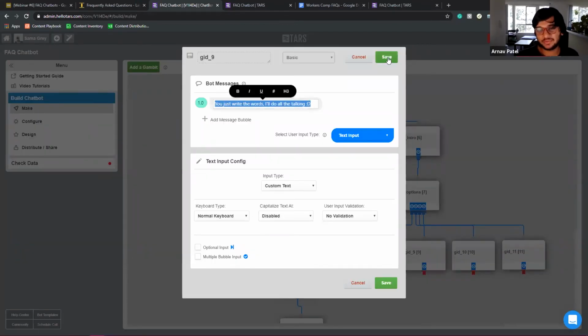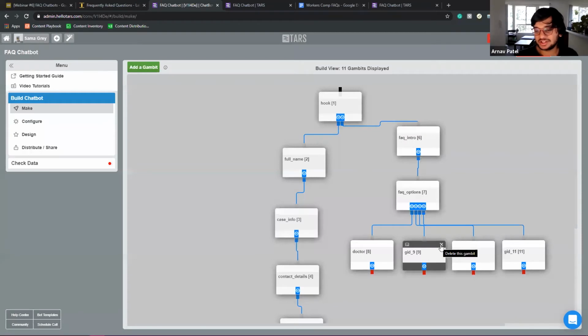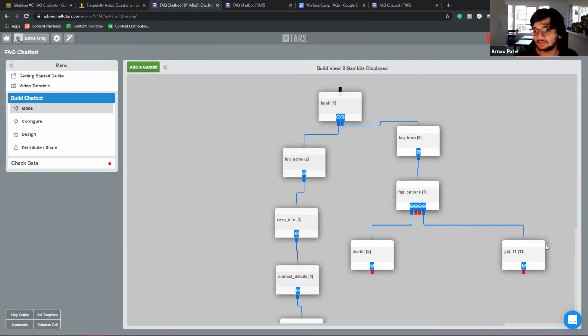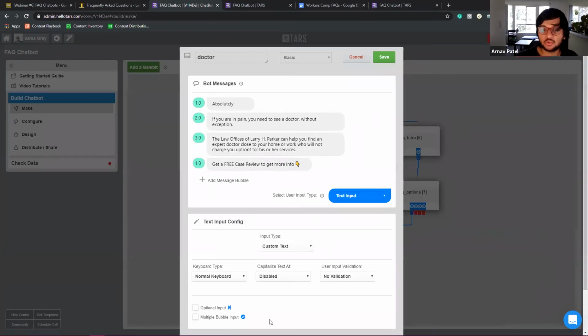And actually, now that I think about it, you know what we're going to do? We're actually going to delete these other 3 Gambits, and I'm going to show you why. Because this is going to make your life a lot easier. Stick with the first Gambit, the first question that we just created, and finish that out completely with the user response. So now they've had their FAQ answered over here.